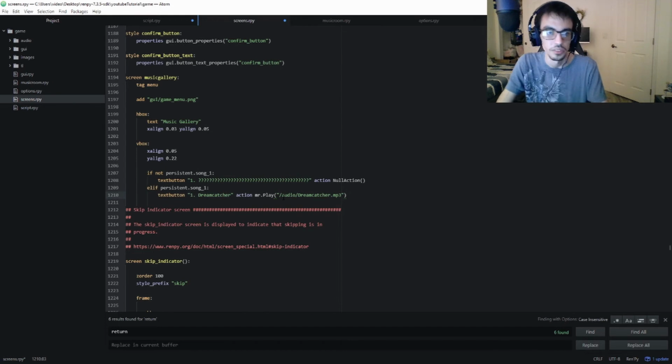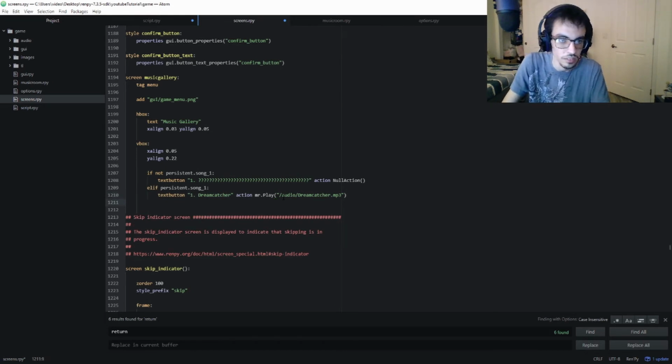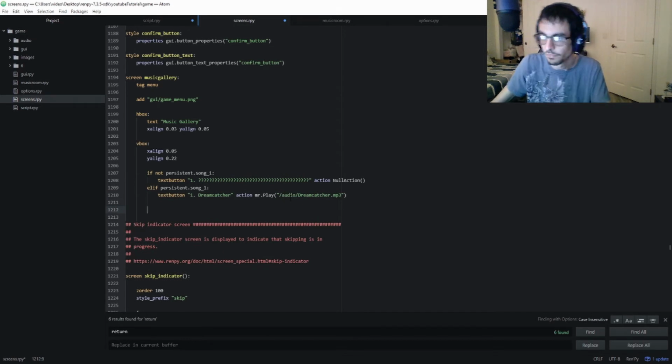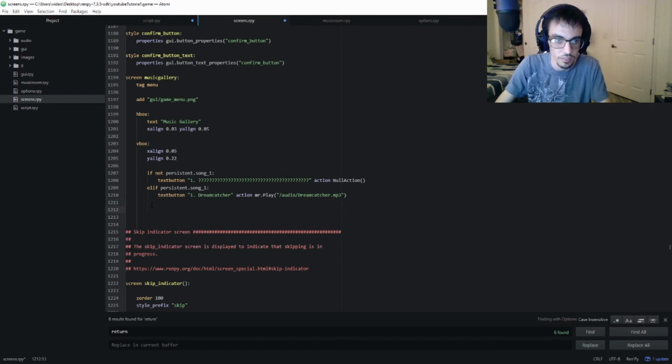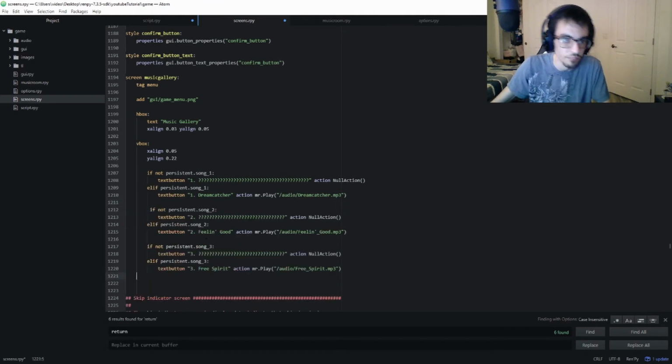And then we're going to do the exact same thing for the other two. Now, to save time, I'm actually just gonna copy and paste from my notes, just so you don't have to see me typing all of this out. So copy. There we go. Let me fix this up a little bit.